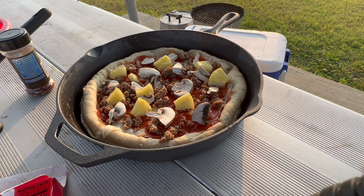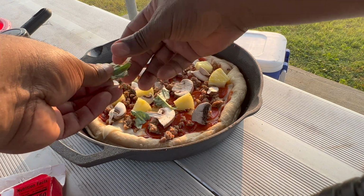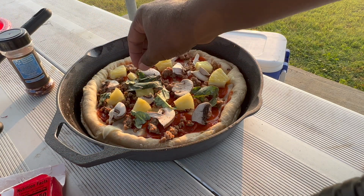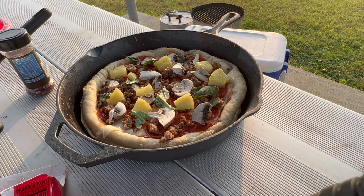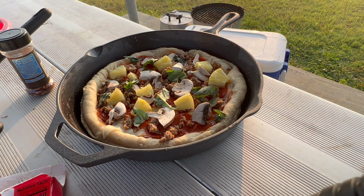I have one more thing I want to add. I'm going to add a little basil. That basil is going to bring that pizza flavor out. It's going to make it pop. Then I'm going to spread a little Italian seasoning on it. I also forgot my Parmesan, but that's okay. This mozzarella is going to do its job.